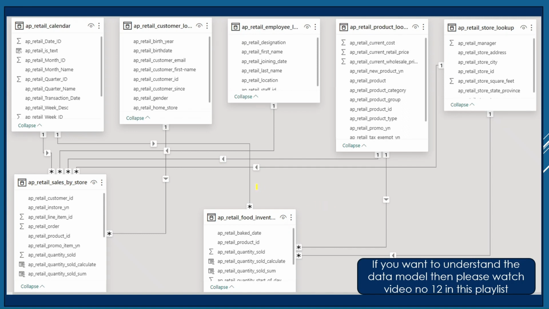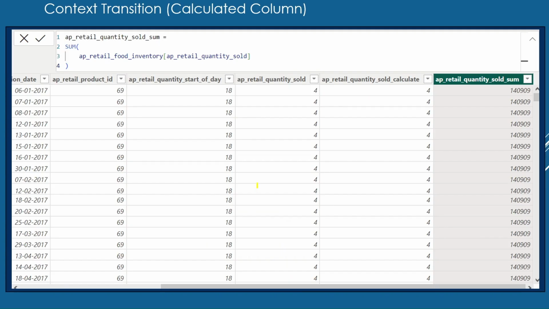In this exercise, we are going to use this data model. If you want to understand the data model, then please watch video number 12 in this playlist. Here, I am creating a column, and I am populating the value with the help of this SUM function, taking the value from quantity sold.